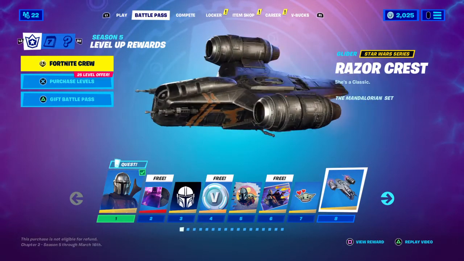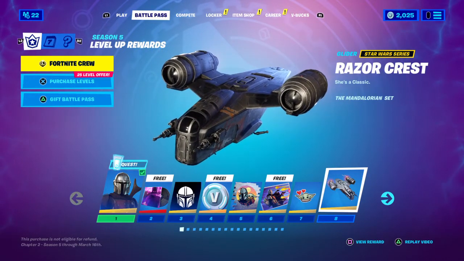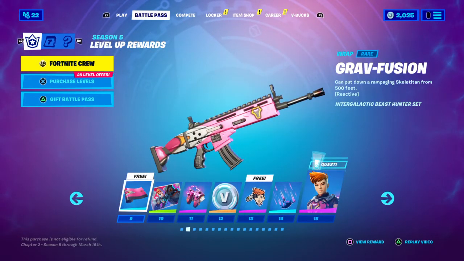Oh, that's quite cool. So it's the actual ship, the Mandalorian set. She's a classic Razor Crest glider. We move on. We've got Grav Fusion. That's a good pink wrap. If I ever need a pink wrap, which I rarely ever do, but if I ever need it, it's there.